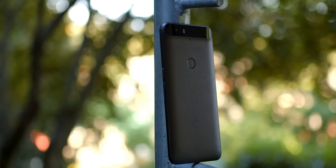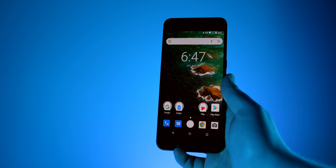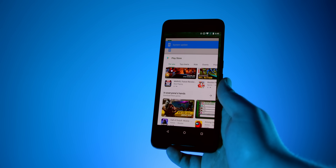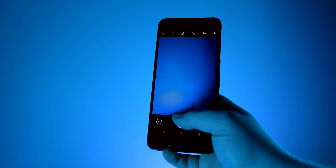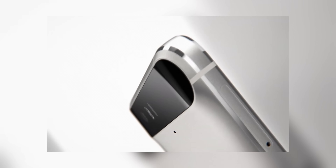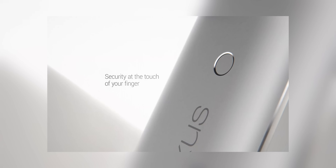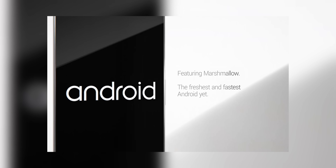I've been quite impressed with the device, and am happy to report that it feels snappy and pleasant to use in spite of its age, with top-of-the-line 2015 specs easily able to handle the old Android 8 software. The Nexus 6P only got two major software updates past Marshmallow — Android 7 Nougat and then Android 8 Oreo in 2017. It's a pity, and I feel Google really should have done better, given these were supposed to be their phones, optimized by the maker of Android. To be fair, the 2016 Pixel did get further updates than just the normal two.